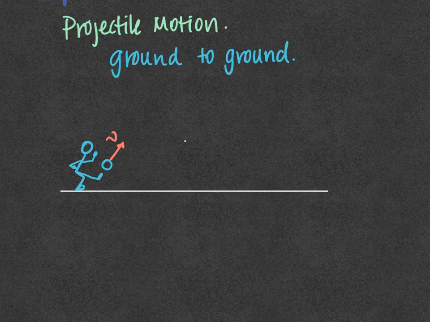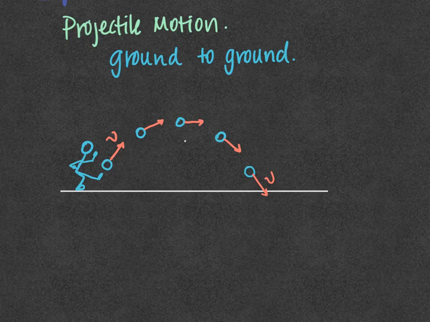And as the ball moves through the air, the velocity's direction changes slightly. It becomes smaller until it stops moving in the y direction and it's only moving in the x direction. Once it reaches the highest point, it'll start coming back down and have a velocity down and to the right. Once it reaches back to the same height it started from, the velocity will be equal in magnitude, that means the same length, but just opposite in direction.